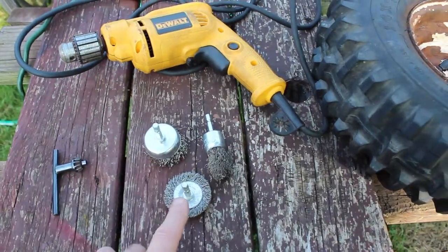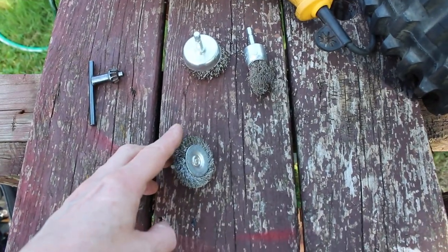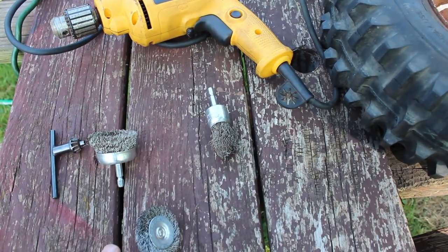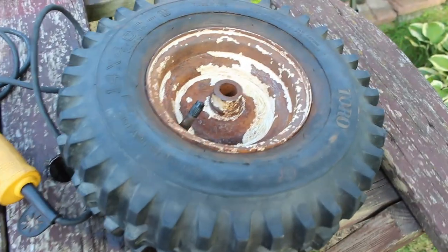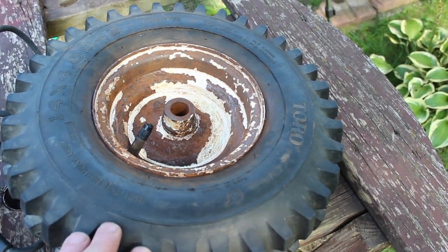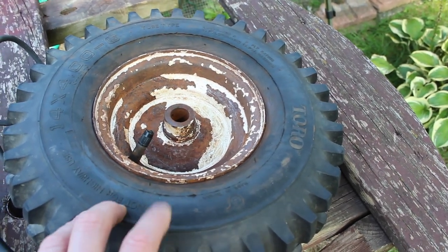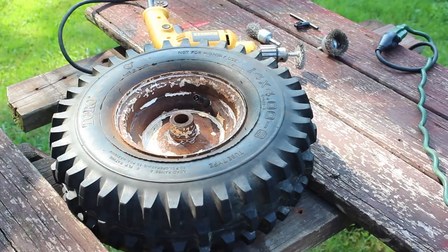These are in bad shape, but let's see what we can do with them. Alright, so what I'm using here is a standard wire wheel for the drill. We have a cup brush, and then we have this cone style brush. And so we're going to get them in the drill and we're going to start trying to clean this wheel up. Now ideally you'd want to probably take the tire off the rim. We're not going to do that, or if you had a sandblaster that'd be much better. But if you don't want to take the rim off, you don't have to. We can still do a nice job on it. So let's get started on it.